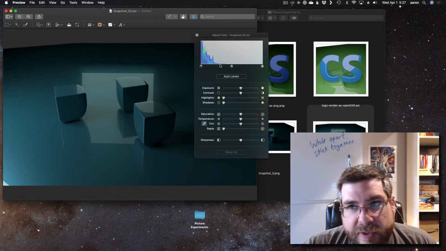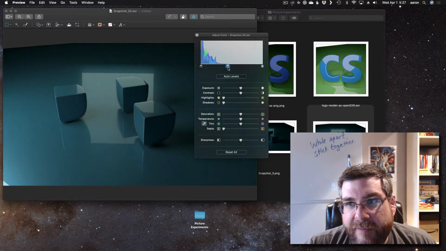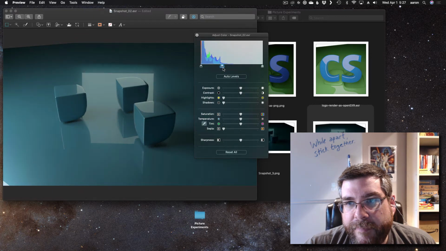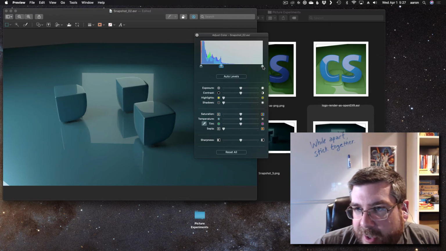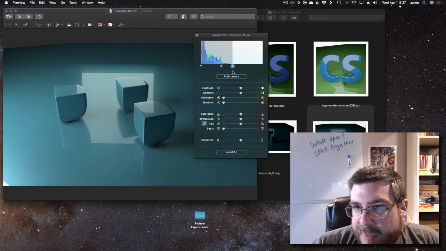So one of the things you can do with a level adjuster like this is simply you can move this middle bar over to adjust everything, and you'll see it kind of squish out towards the middle. And when I do this, I'm kind of taking the middle area of all the color and stretching it out. But if I really want to brighten up these areas, I need to take where the highest brightness is and move it towards the colors that are in that space. So as I get to this end, you'll see those brighter spots get very bright.